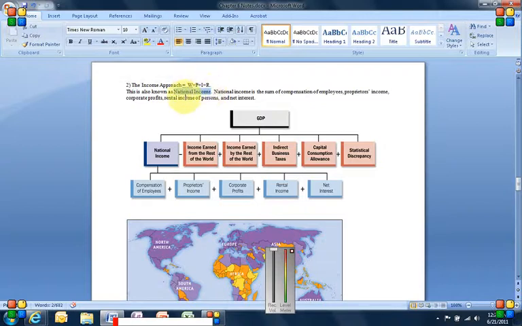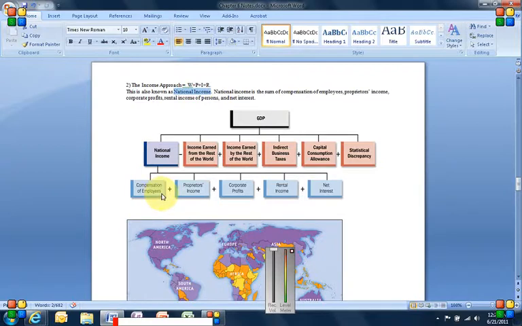Usually in this class in economics, if we're talking about computing the national income for a certain country, it's this approach that we're using. So more specifically, if we're looking at W plus P plus I plus R as components of national income found here in this diagram, what does that mean specifically? Well, wages refer to the compensation that employees make. It doesn't necessarily have to be purely wage-based. It includes salaries as well. But however employees, laborers, are paid, they all fit into this category.